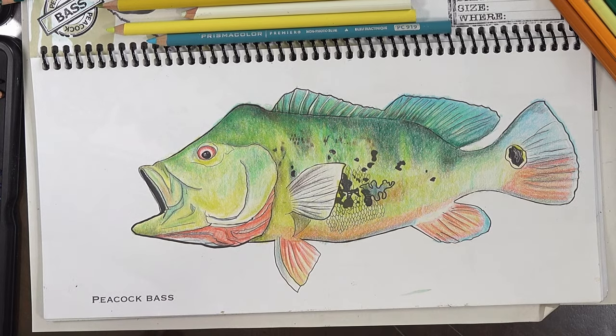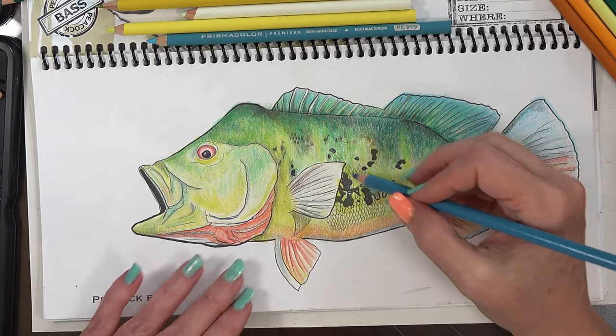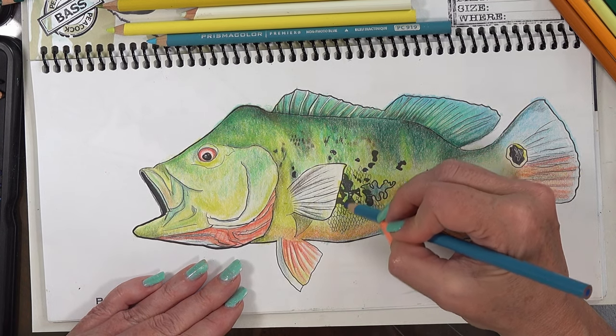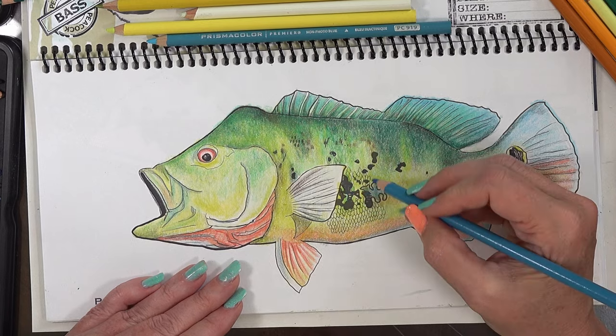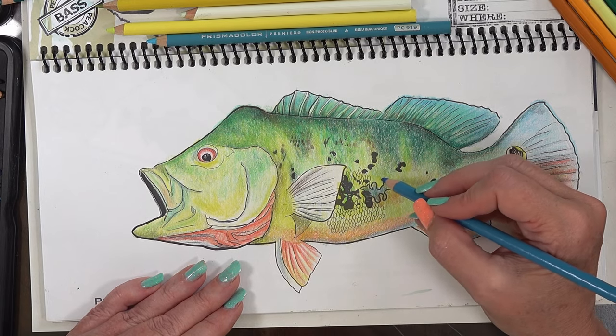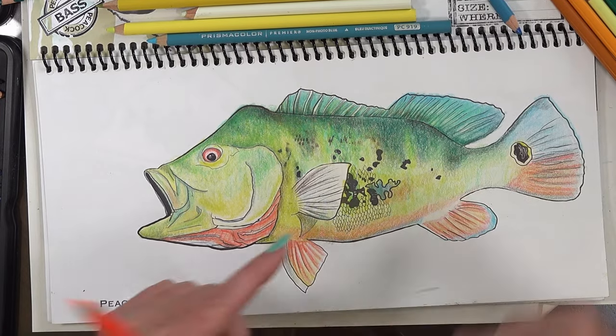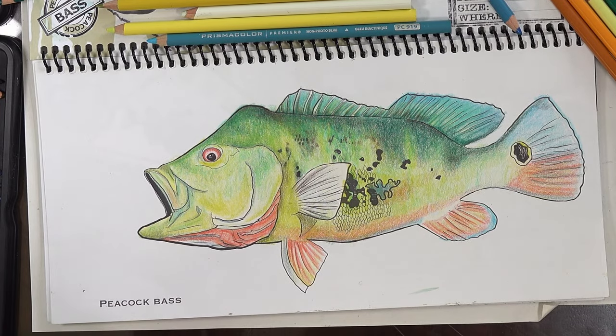You get to see all those stripes are starting to come forward. It's starting to look, you know, planned. I want these to be darker, so of course this purple gray.